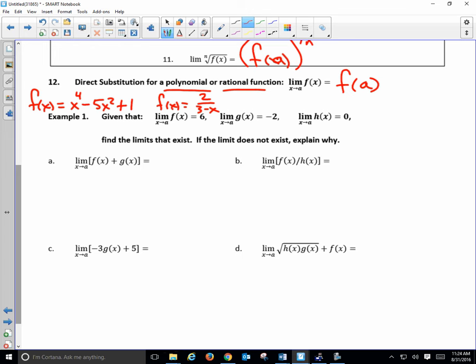So let's try a little bit of a conceptual idea here. We don't actually have a function rule, but it does tell us that the limit as x goes to a of f of x is 6, of g of x is negative 2, and of h of x is 0. So I want to know the limit as x goes to a of f of x plus g of x. Well, I'm going to use our first limit idea. I will separate this, and I'll only do this the first time, into the limit as x goes to a of f of x plus the limit as x goes to a of g of x. Do I have those exact same two pieces written down above here? What can I substitute for the limit as x goes to a of f of x? 6. How about the next part? So this gives you 4.